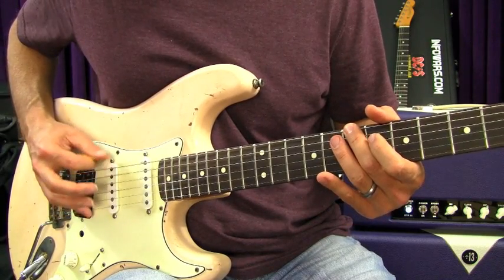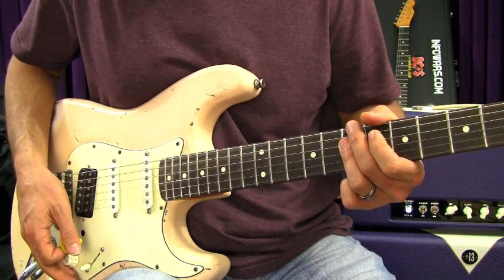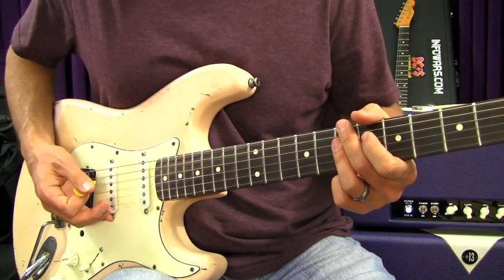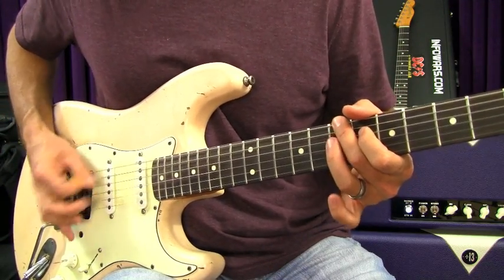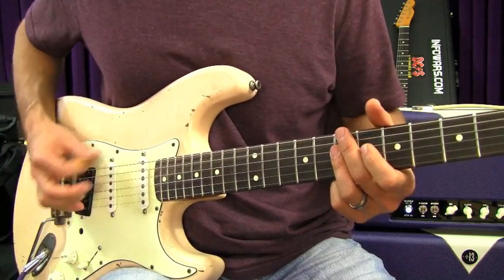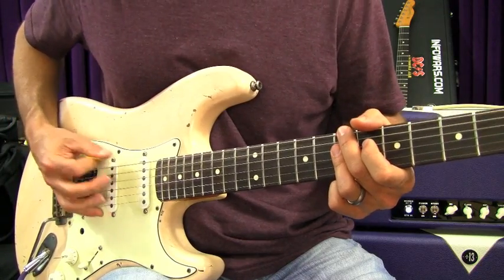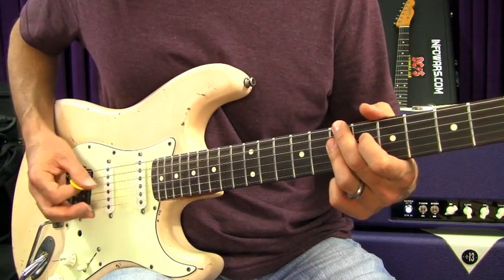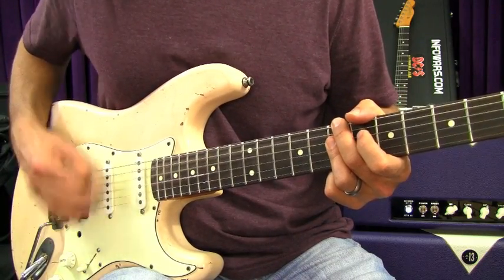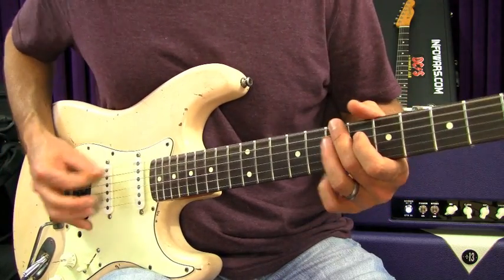Alright, so it's down, up, and then we're going to do a punch on the 7th fret of the D and the G. And then catch it again on an upstroke. So we got. And then the next one is going to be. The next one's an upstroke, so that's 1, 2, 3, up. So we got. And then the next one's like the first one again, so we got.